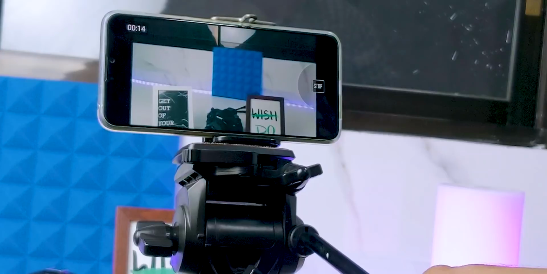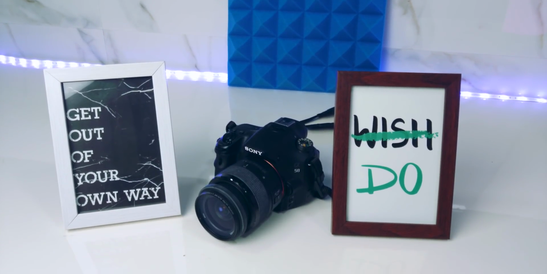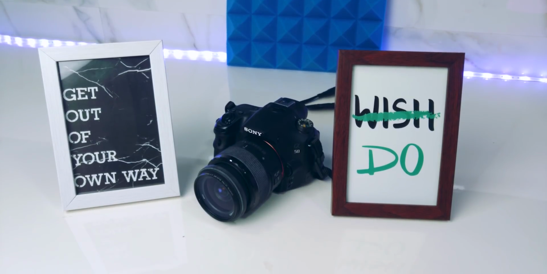So now that you have all of your settings dialed in, it's time to shoot some amazing videos. I shot a lot of videos with my Zenfone Max Pro M2. Some of them I shot handheld, and some of the other videos I shot with a tripod and a tripod mount. So if you want to make more professionally looking videos, I would say get a tripod mount and a tripod. I'll drop the links to the one that I have been using in the description box. Anyways, I'm gonna stop talking now and you guys can see the awesome footage that I shot with the Zenfone Max Pro M2.